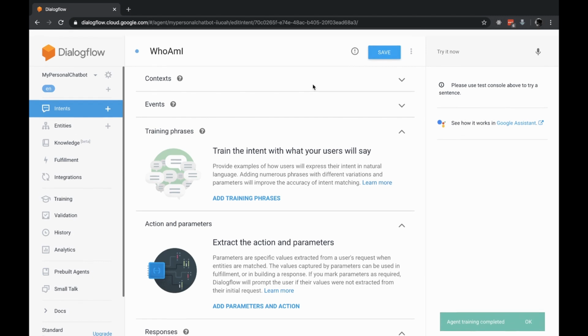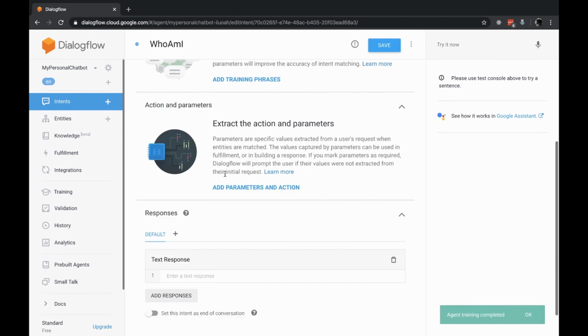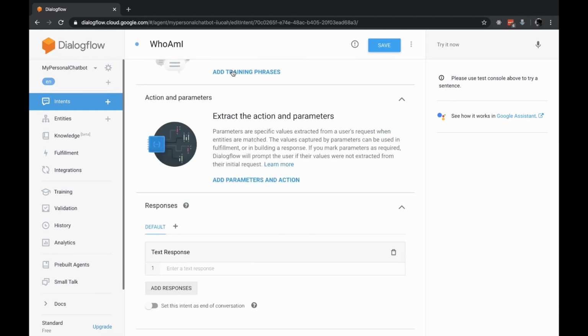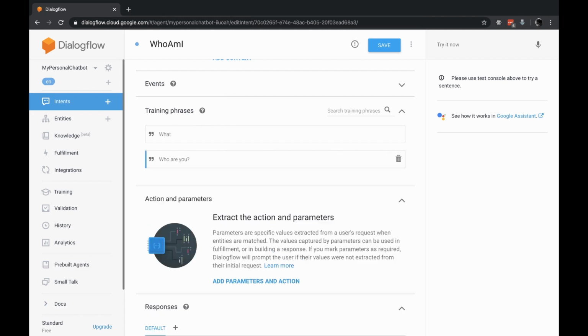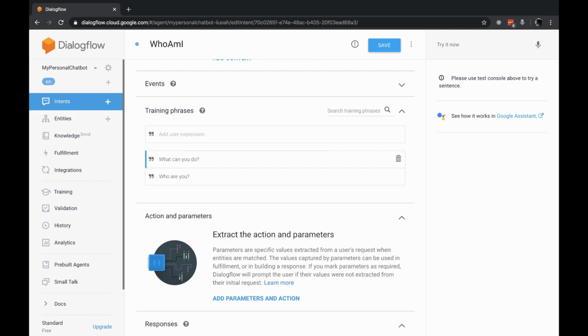In this intent, we'll be creating a set of training phrases. For example, the user asks "what can you do". I'm just generalizing all the questions that a user asks about the chatbot.